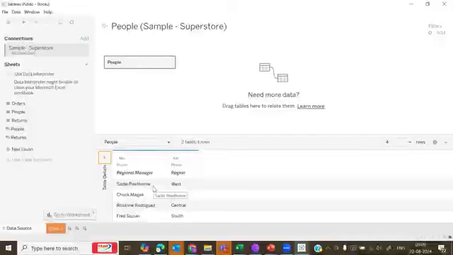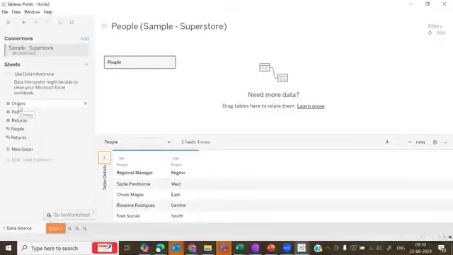That would help the business stakeholders to understand or identify the people in that particular region. So if you have to get this regional manager information into your orders table, then you have to join the orders table and the people table. On which field will you join these two tables? It would be the region column, because this region column is in the orders and also in the people, right? So you can join these two tables based on the region.